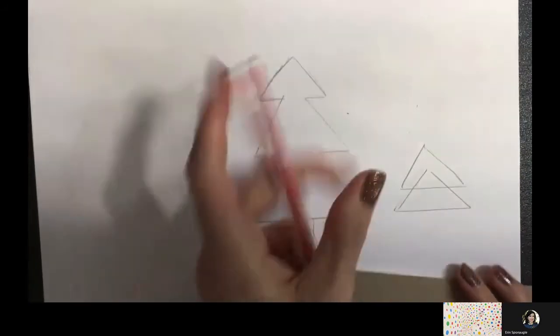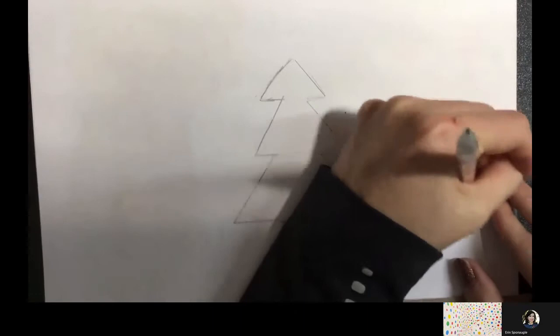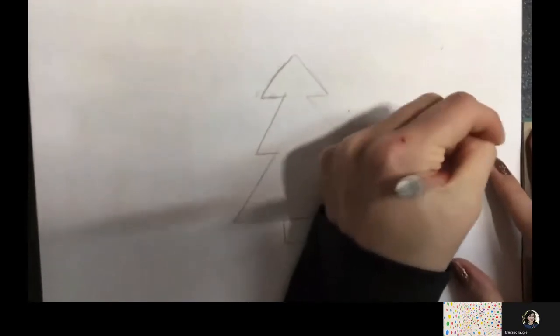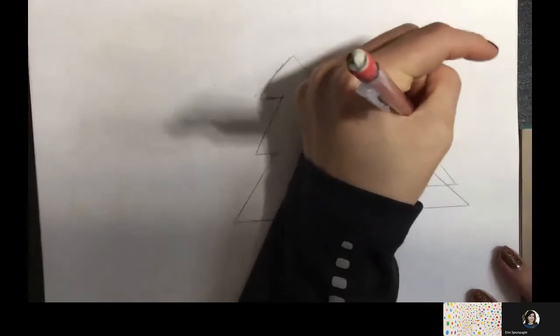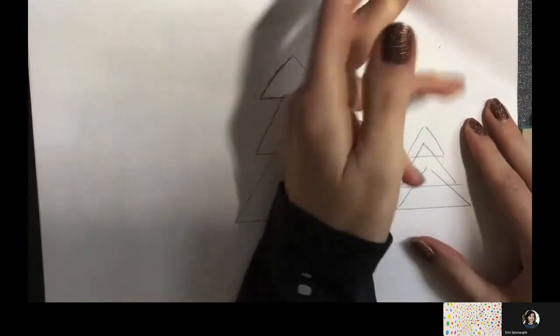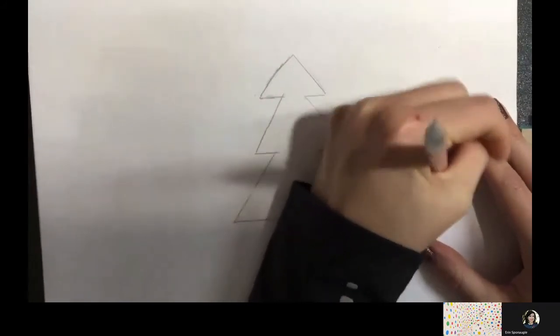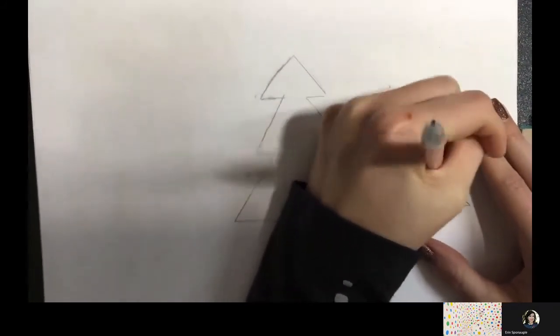So you can be thinking, what colors would you like to use for your tree? Oops, I did not make that line very straight. But think about what colors you would like to use for your tree. Do you want to use colors that are pastel? Do you want to use some seasonal colors that are complementary, like red and green? I'm sure that you could come up with some very unique ideas, but what I want you to think about is that your colors should contrast, meaning they need to be opposites.